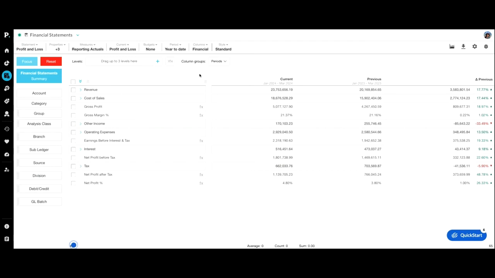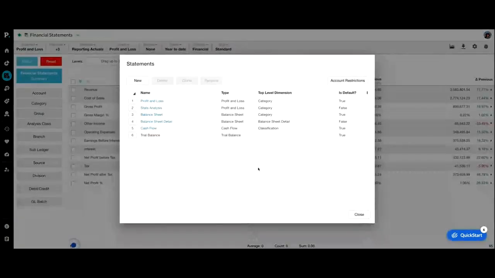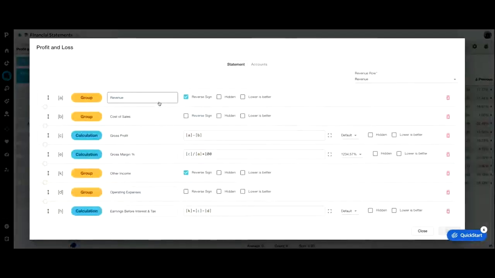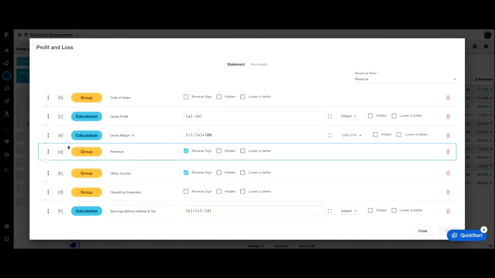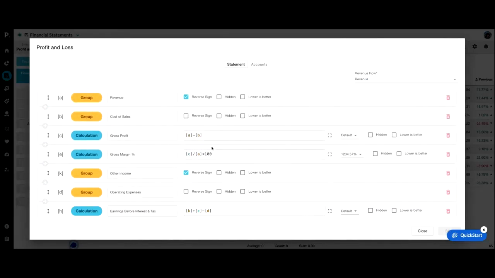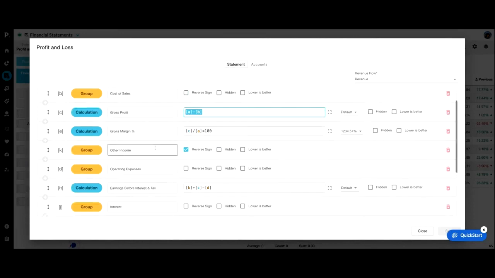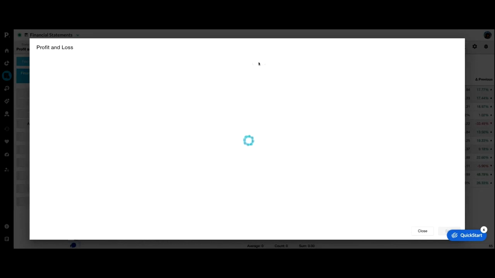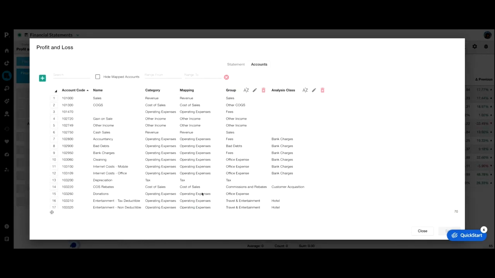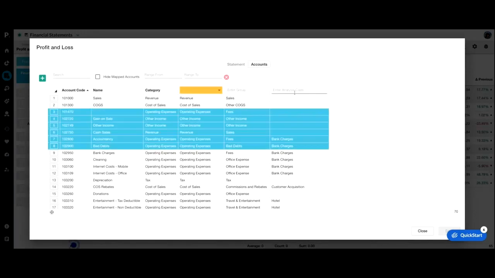So what makes this really cool is that we're pulling the data in at the GL transaction level, and then we allow your users to customize the statements any way that they want. So if we were to just take a look at the profit and loss one, for example, you can easily go in and rename any of the groupings here. You can reorder any of the groupings, or you can even add in custom calculations too, referring to any of those groupings that you had set up. So all these groups are pointing directly to the chart of accounts that we're pulling in. And you can go in and add in additional groupings as well.